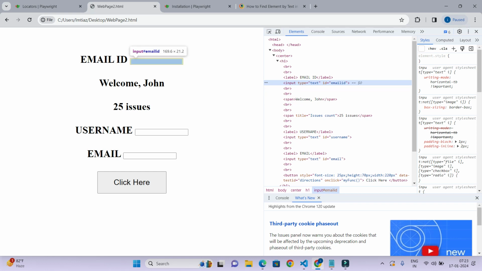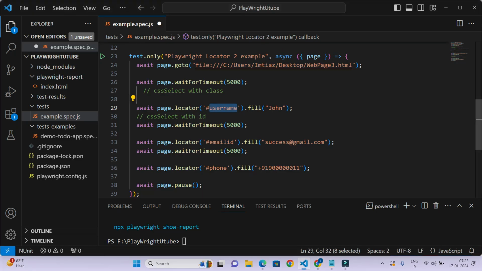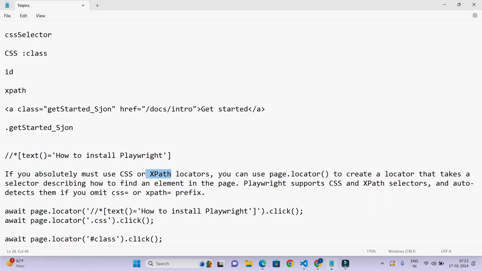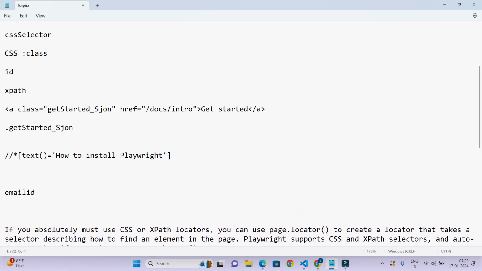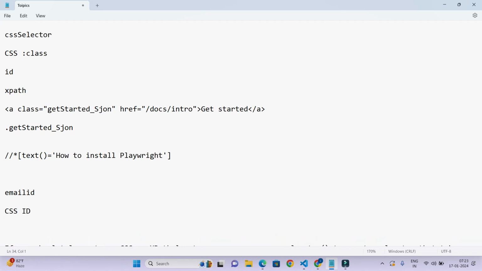So this input tag has the ID email ID. Copy this, and whenever you want to use the ID with the CSS selector, you have to put a hash. Take the ID, and when you want to create the CSS ID selector, you need to take this and put the hash before it.